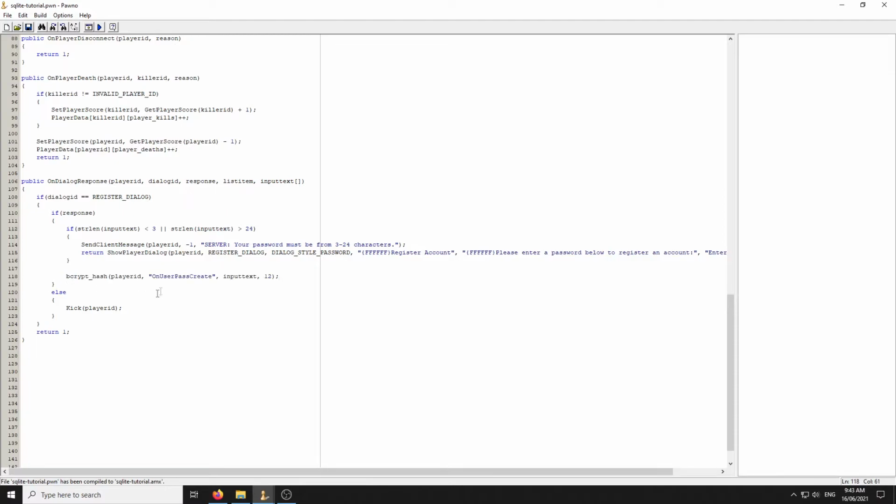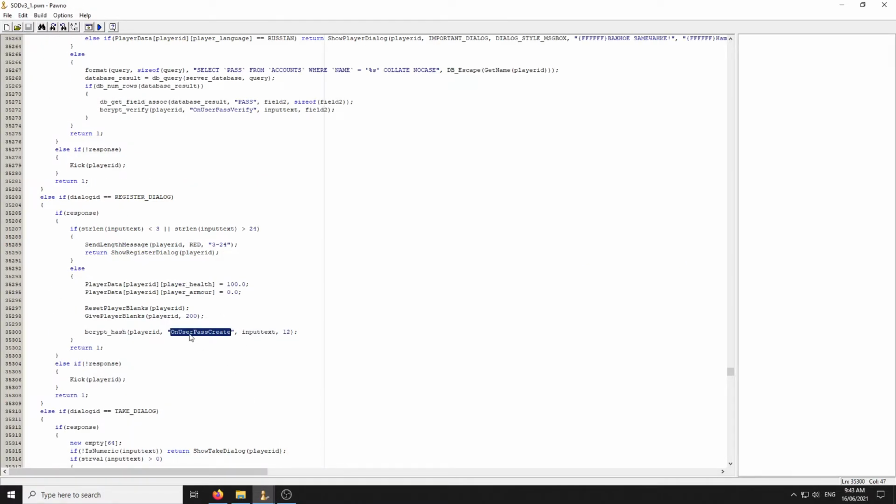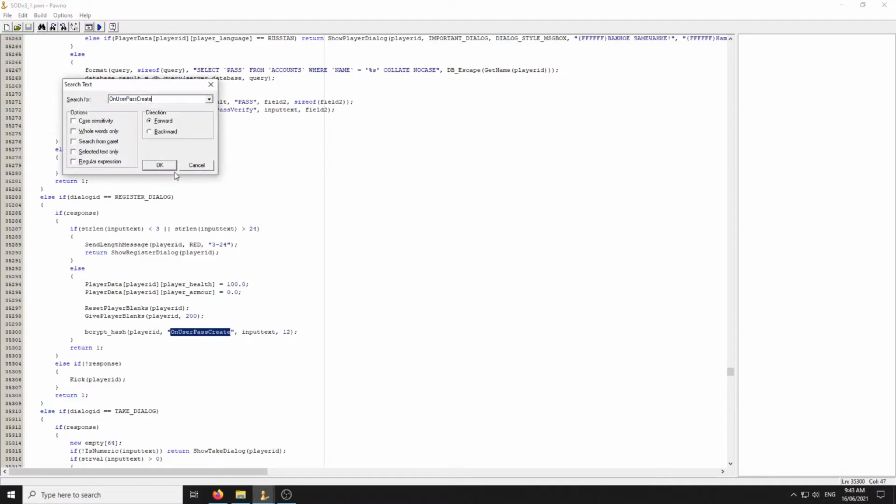We want to encrypt the player ID's password and the input text that we're encrypting, and always leave that 12, guys. That's just how fast I think it does it. But on user pass create, let's just call this OnPlayerRegister, so it makes more sense. So OnPlayerRegister, and then we're going to come down and create that.